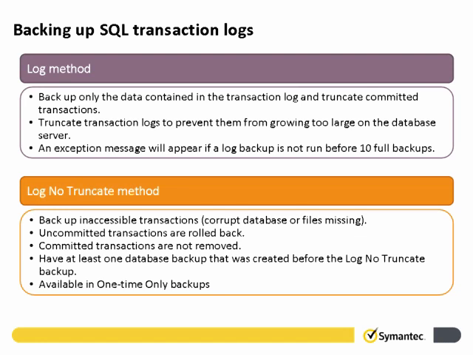So if I use a log backup, then I am backing up only the transaction log itself, not the database. I am committing those transactions to the database, and then I am truncating the transaction log. So if I run a log backup, I need to run it first and then run another backup against the database that is either a differential or a full.